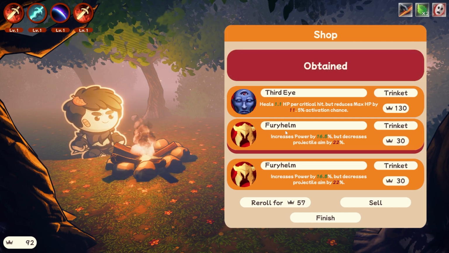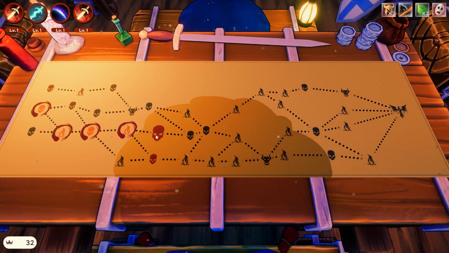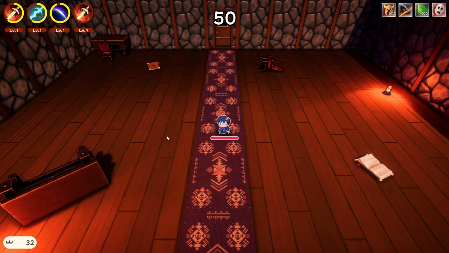Let's see. Let's grab the Lucky Leaf and the two Fury Helms. And that's about all I'm going to be able to get. I'm curious how you level up your weapons here, but probably doesn't matter. Or maybe it does, I don't know.